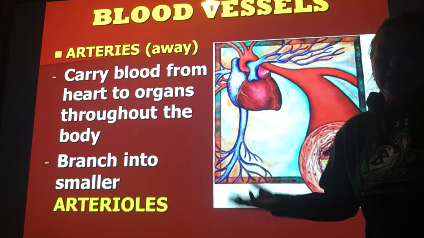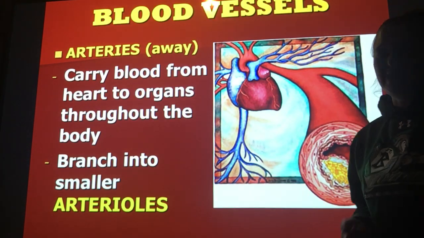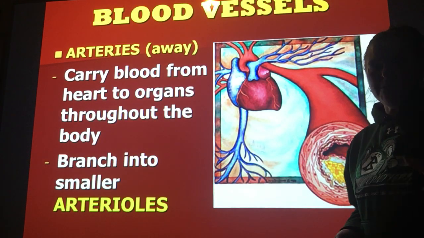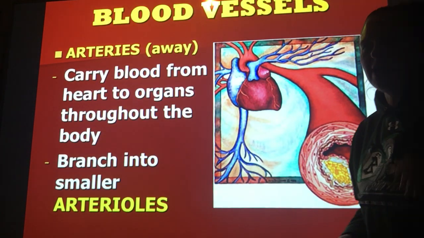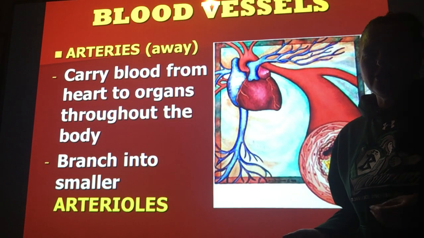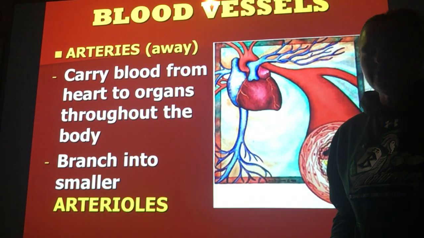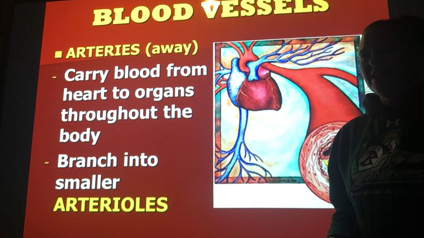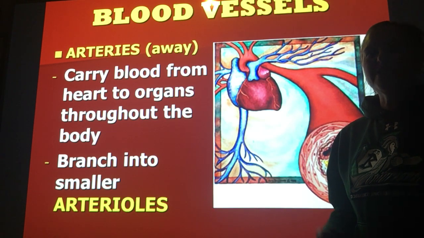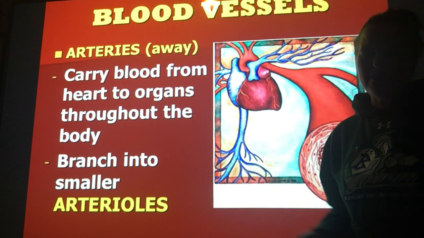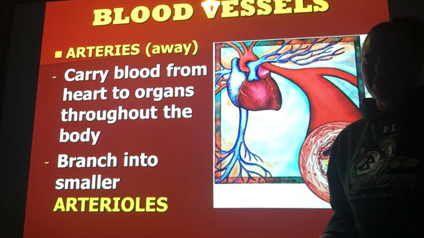A vessel is just something that carries something. You've heard that term before. So blood vessels are just vessels in the body that carry blood. We have 3 main types of vessels in our body: arteries, capillaries, and veins. The PowerPoint notes are just going to give you a brief overview of those structures. And when you do your assignments, I know those worksheets are pretty simple, but I feel like they do a really good job of simplifying the concepts. If you work through the worksheets, you'll have a very good understanding of the blood vessels.